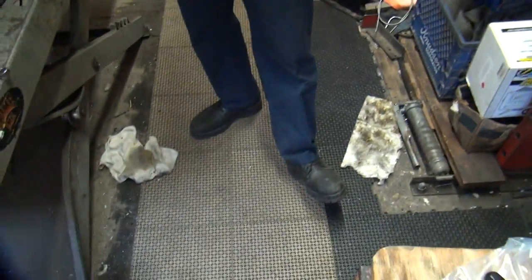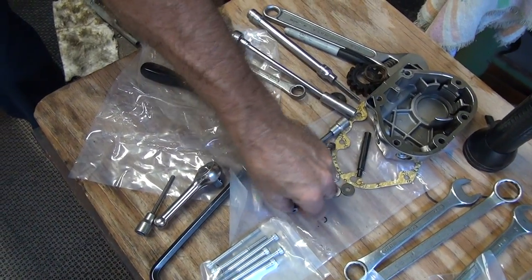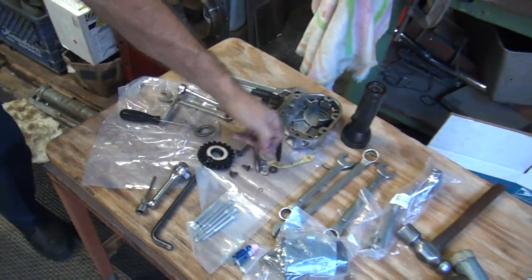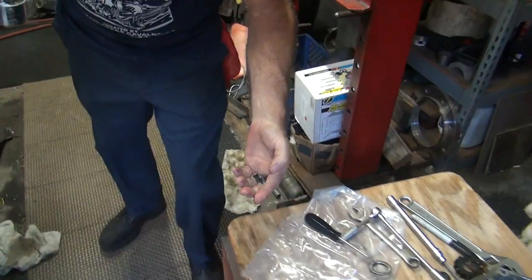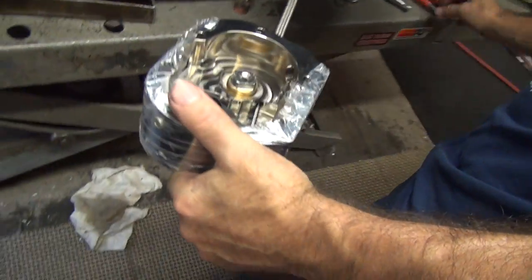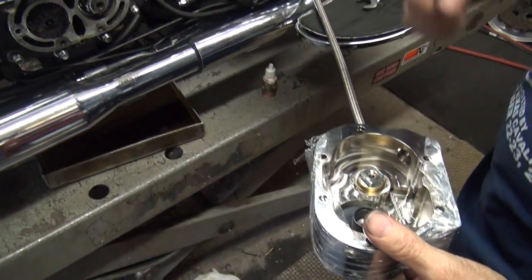I don't know, my brain's been gassed. It's hard to tell what I'm doing right now. If you'll give me a bottle of Loctite. If you'll give me a little blue bottle. Red or blue? My light duty blue. There's red right there. I don't want red. I'll never get the thing apart again.